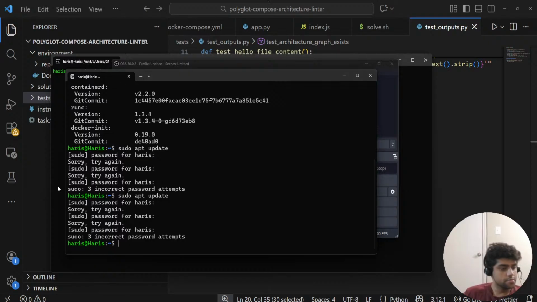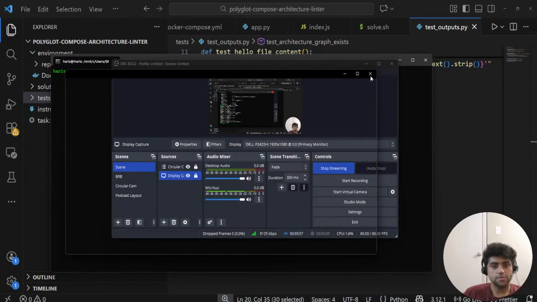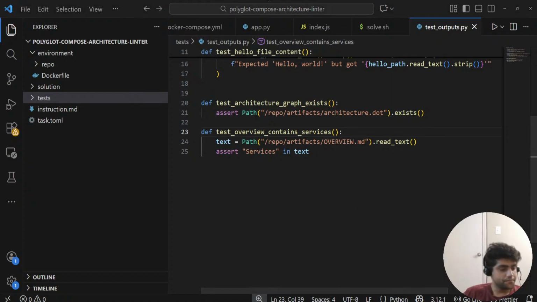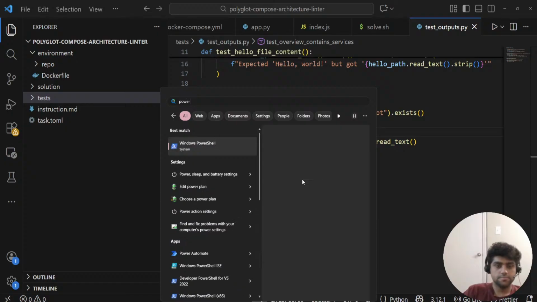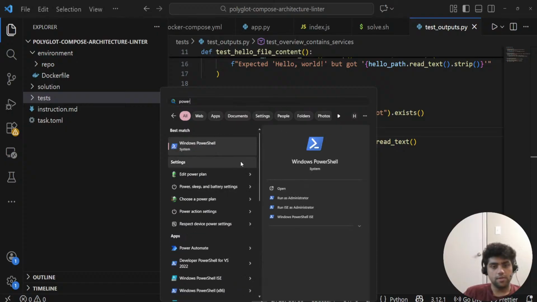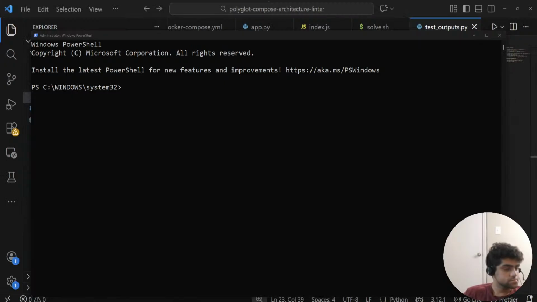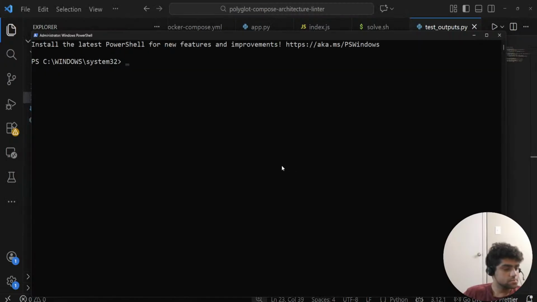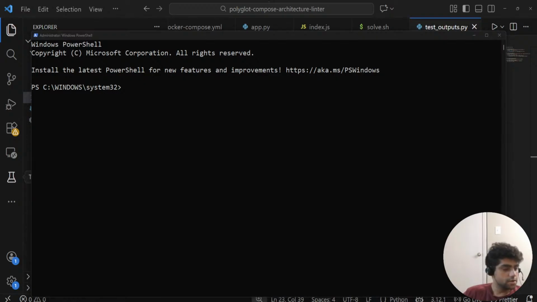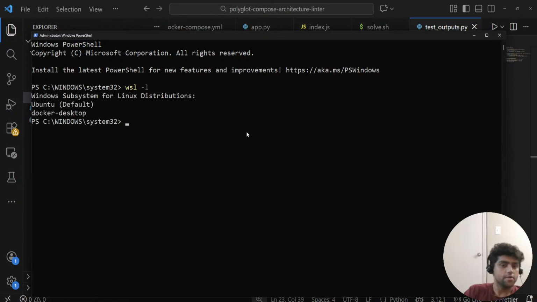Okay, Ubuntu is open. Close the window completely. Open PowerShell as administrator. Find your WSL distro name with wsl -l, the Windows Subsystem for Linux distributions: Ubuntu default, Docker Desktop.